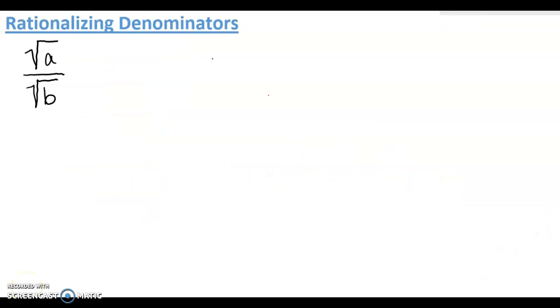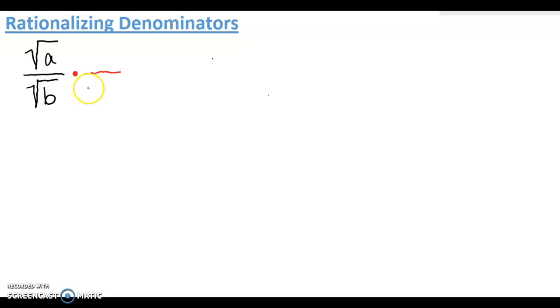All right, so here's just a quick example of how to do that. In this example, we've got the square root of b, a square root in the denominator, and we want to make sure that we get rid of that square root in the denominator. So I'm going to rationalize. The way that I actually get rid of this is kind of interesting. I'm going to multiply by a fraction. The only way that I can multiply an expression by something without changing it is to multiply it by 1, by something that is equivalent to 1.